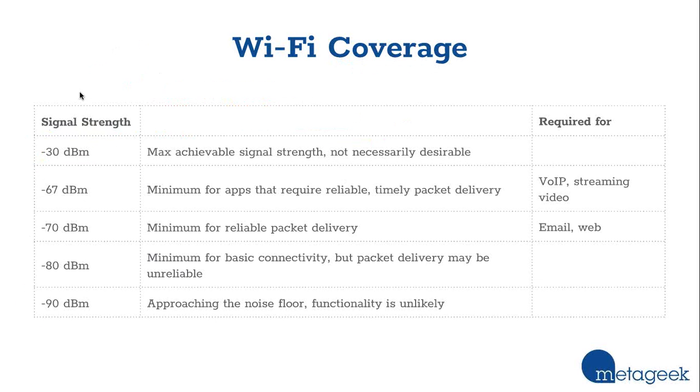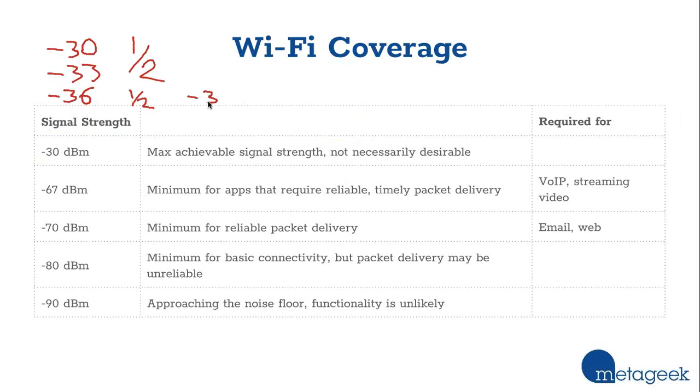This is a log scale, which means a small change actually equals a big change in an exponential change as we go through our signal strength. So let's say that we're at negative 30 dBm and we drop down to negative 33 dBm. That just cut our signal strength in half. If we go down 3 more dB, down to negative 36 dBm, we just cut our signal strength in half again. The same is true if we go in the opposite direction.